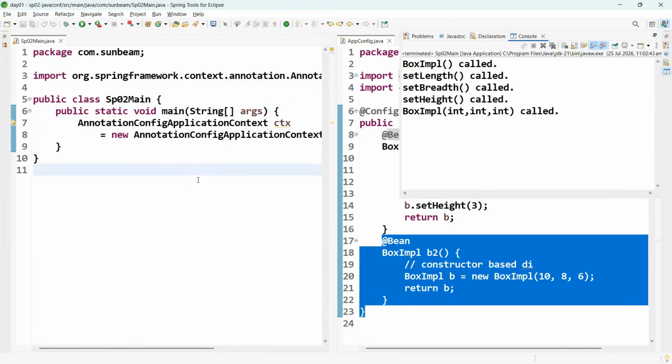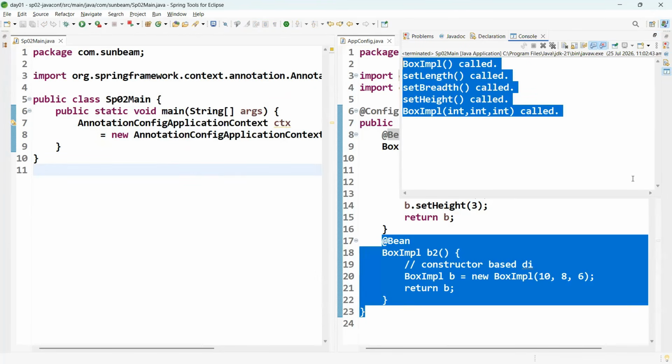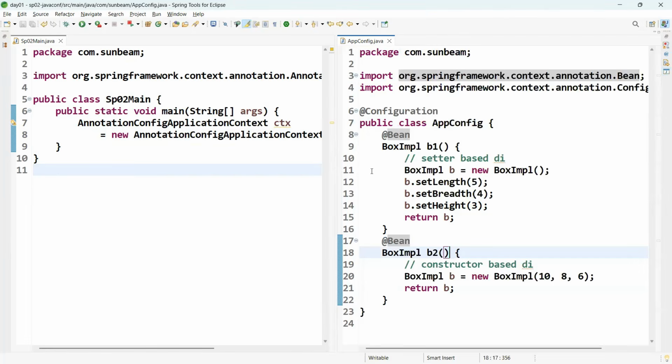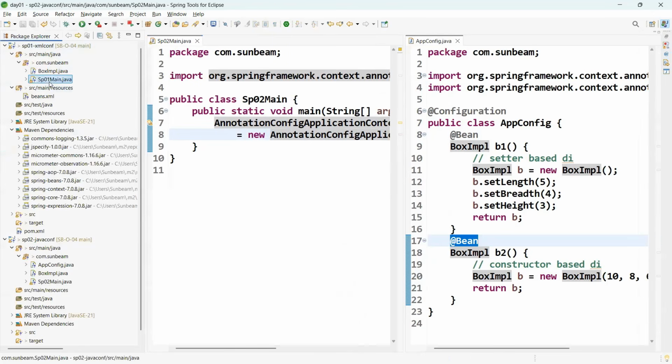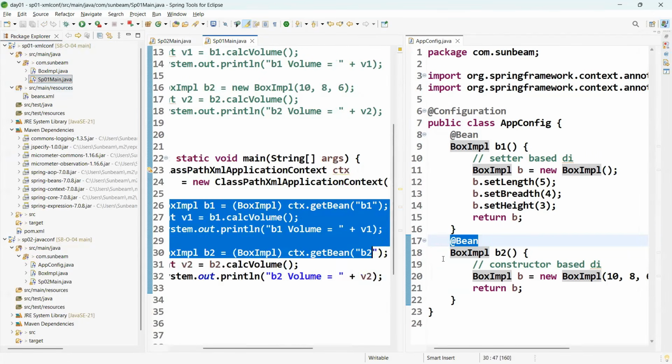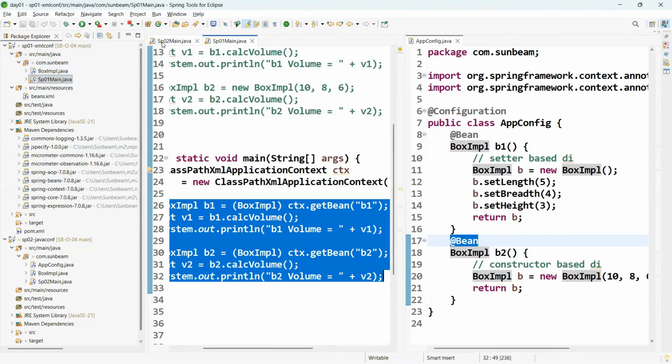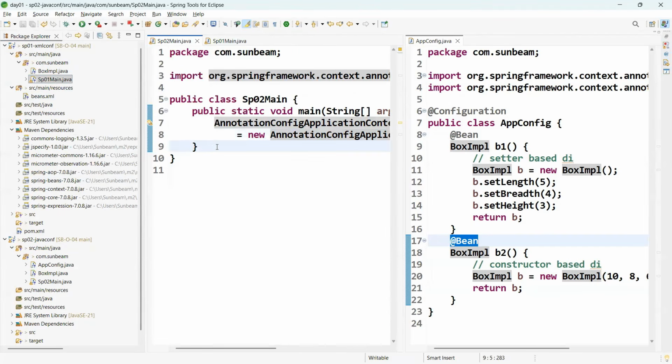You find that the moment I run the application, you see that, oh, beans are already created. B1 bean is created, B2 bean is created. So whatever bean methods you have written inside this, all those bean methods' objects are created. These beans are ready, nothing else. And now you can continue, the rest of the code will go exactly the same way we had written it in the first one. All you need is you access the object and you call the business logic method.